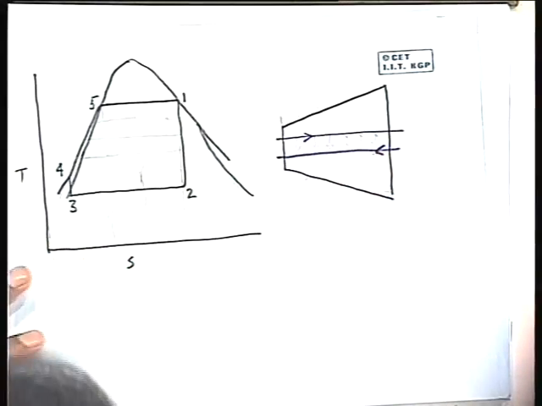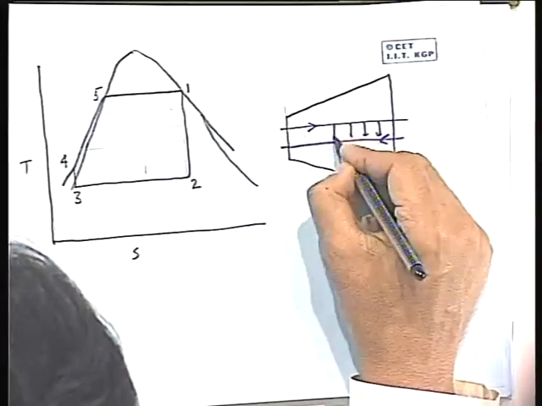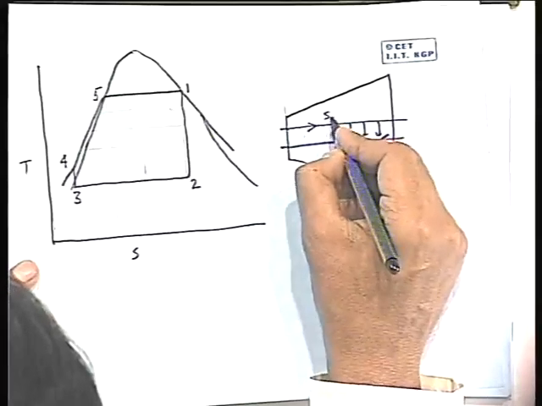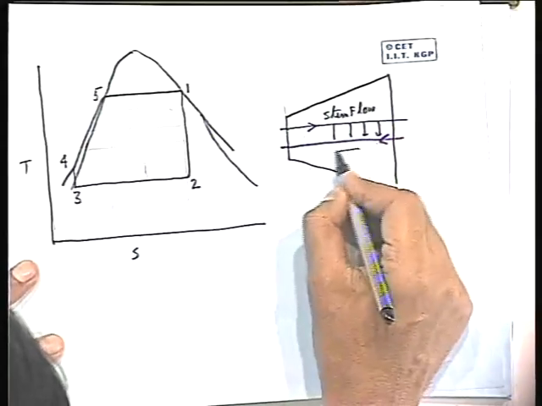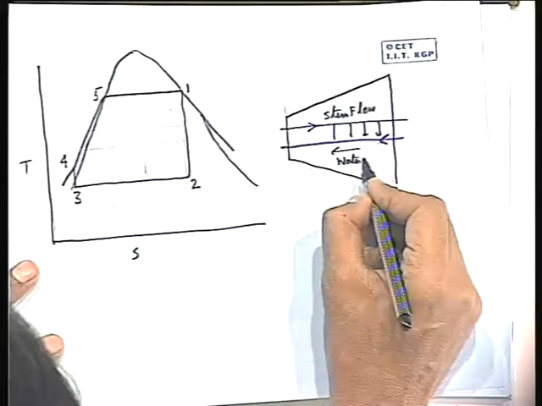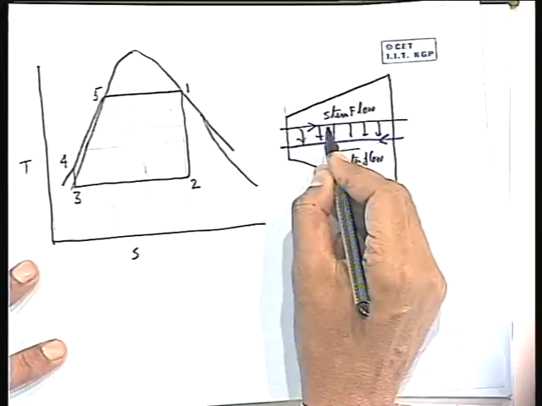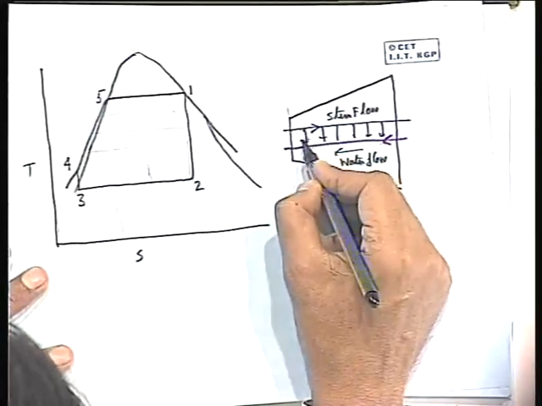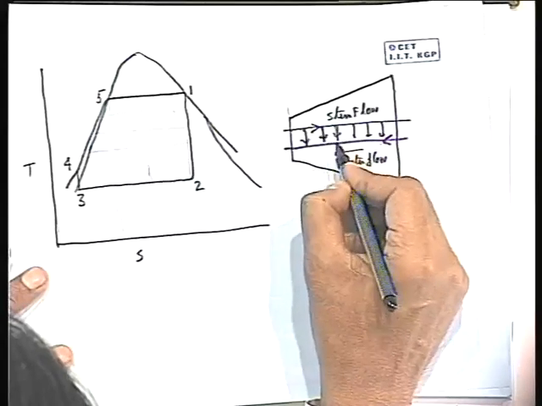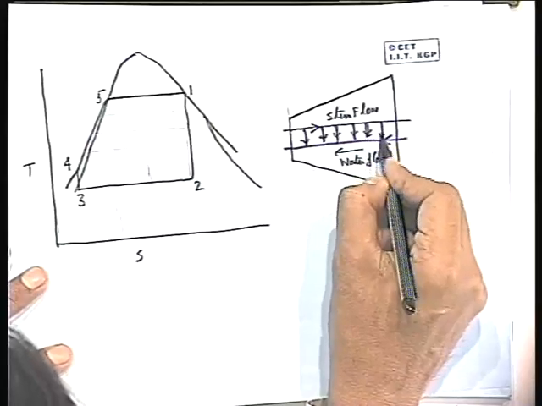Now at each and every point there is a heat transfer. That means heat is transferred from the steam as it expands in this direction, steam flow. And in this direction, let us consider water flow, just for our understanding. As the steam flows in this direction, the pressure of the steam decreases, but water flows at a constant pressure. But across this, there is a temperature difference which is infinitesimally small at any pressure. That means at any section a reversible heat transfer takes place.